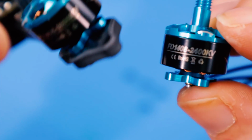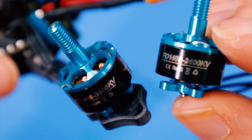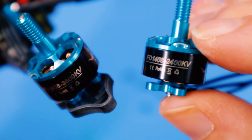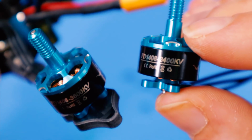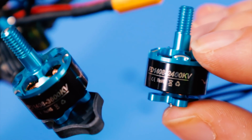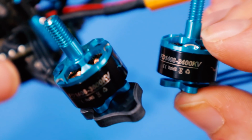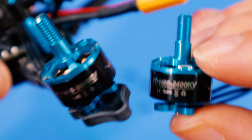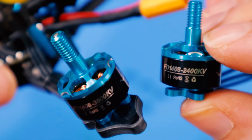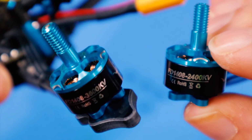If you're running 4S, then you can use the 3600 kV motor. So this is the only difference between 4S and 6S. They are not interchangeable. You want to make sure you have the correct motor for the correct battery you plan to fly. And if you're not sure which one you're going to do, what I did: get the craft in one flavor and then buy the other motors so that you get both in one package, and then you can always decide which way you like it just by swapping out your motors. Now, yeah, it's a little bit of a pain to swap out motors, but you know what? Having that flexibility is a pretty cool thing.